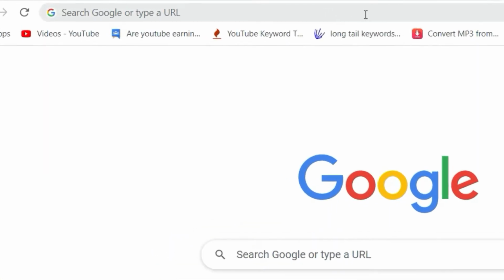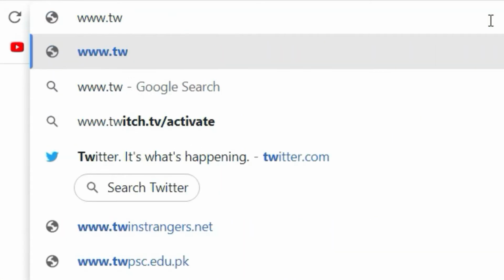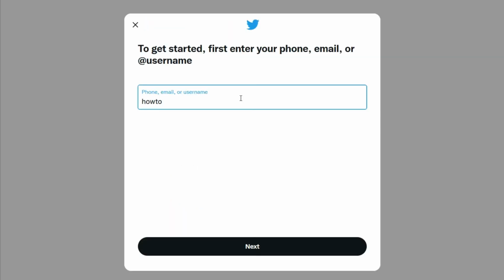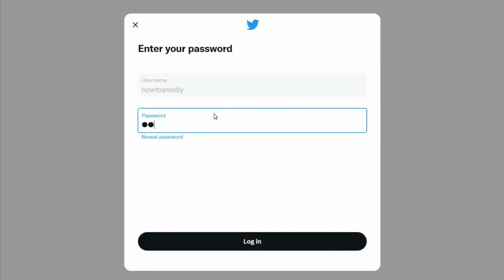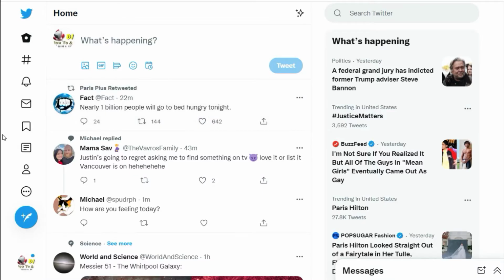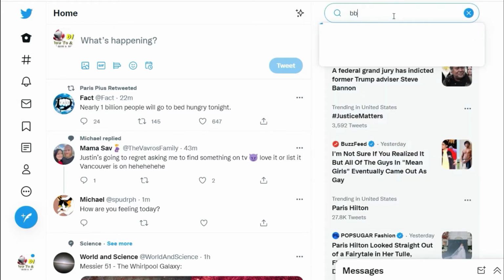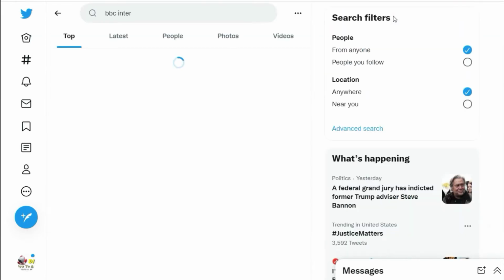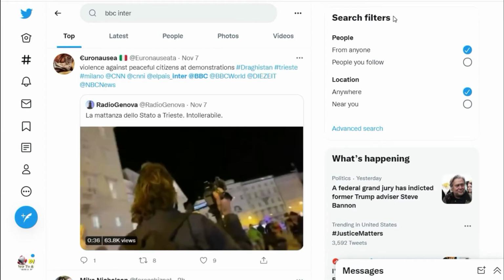First, go to www.twitter.com in the web browser. If you are not already signed in, enter your login details into the blanks and then click or tap login. Type anything into the search bar and press enter. You will need to do this to open up the screen that displays search results.